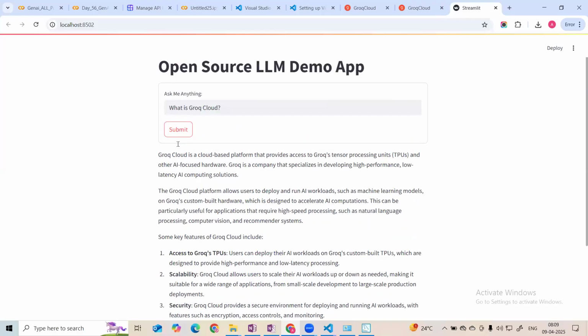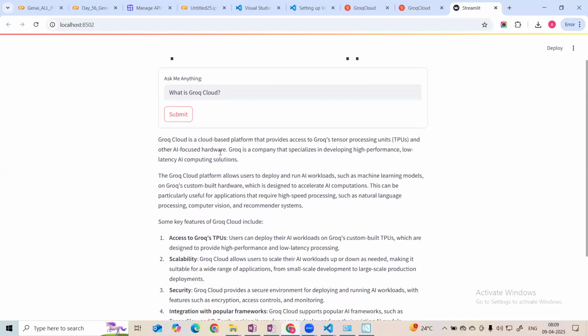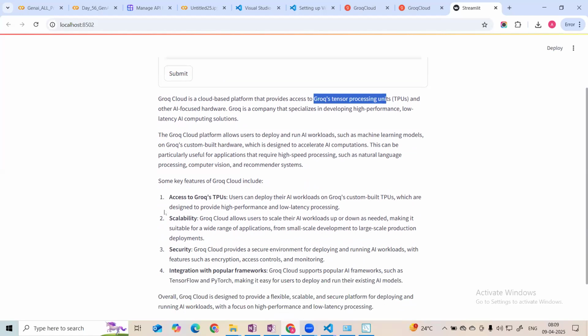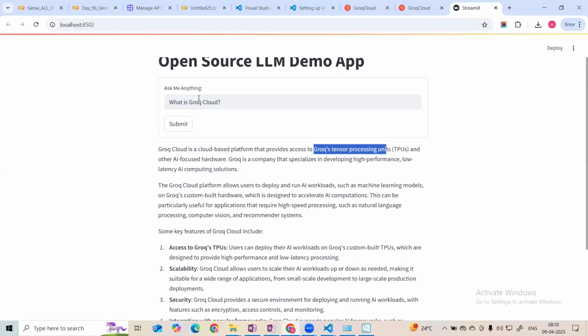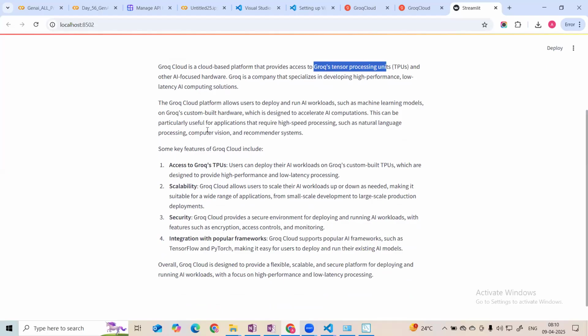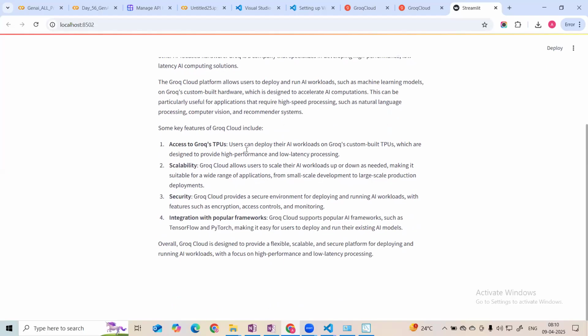Likewise, we saw Hugging Face, right? It is also open source. This is a cloud-based solution where we can use different models, and they provide the TPU, the tensor processing unit, which is very fast. The inference time is very fast compared to others. Inference means whenever you submit a query and get the response, it is very fast. Here we can use machine learning, LLMs, different applications. We can utilize this Grok Cloud.